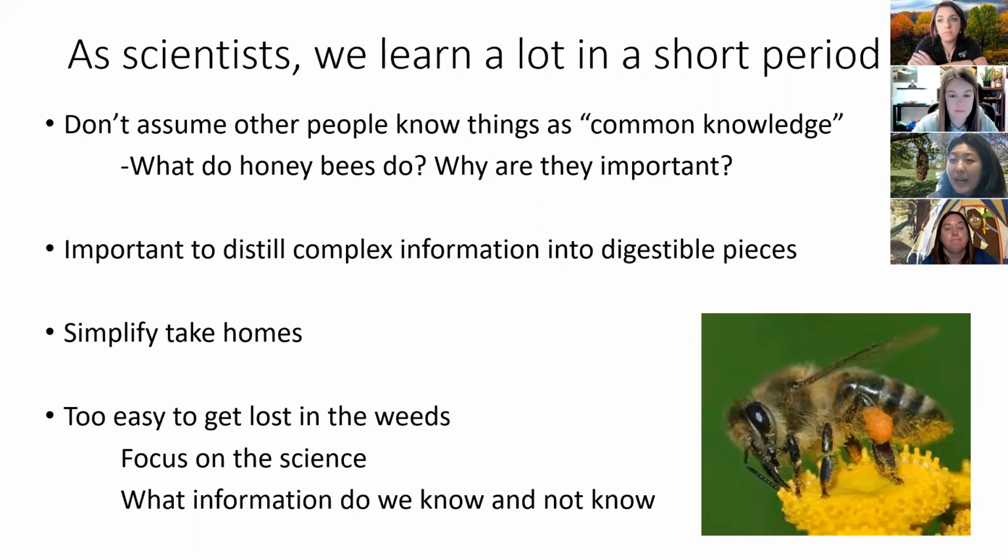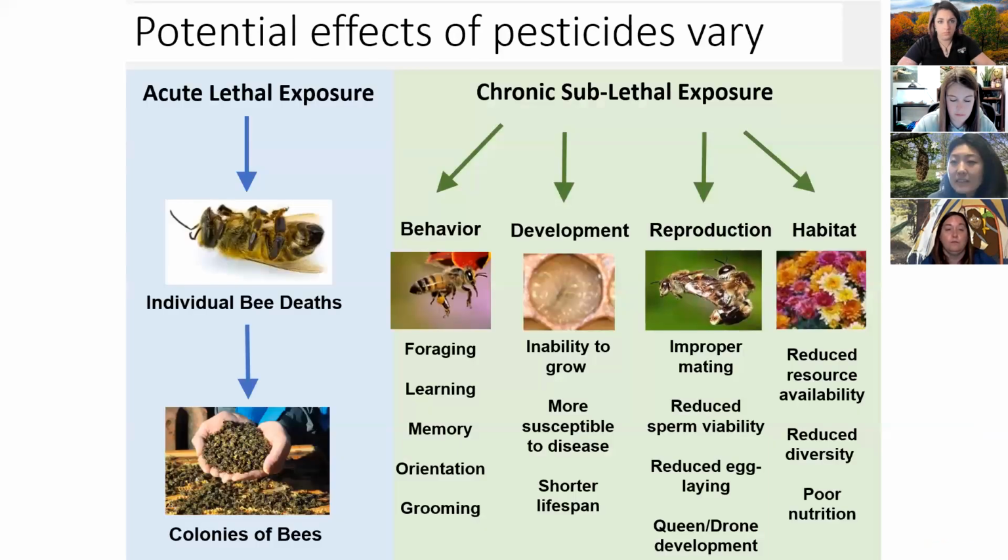So a lot of times you have to work with baseline information and make sure that these complex pieces of information are distilled into digestible pieces. I think most of that comes down to simplifying your take-homes. It's really easy to get lost in the weeds, the details. So I find it really helpful to just focus on the science, and that is clearly what information do we know and what do we not know when we talk about these circumstances and situations.